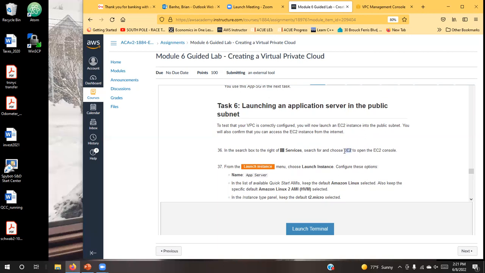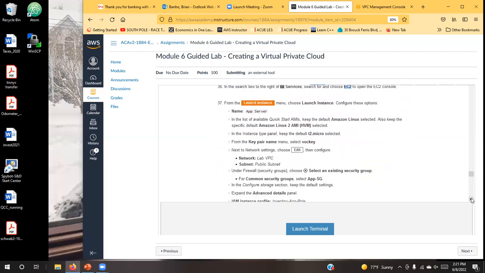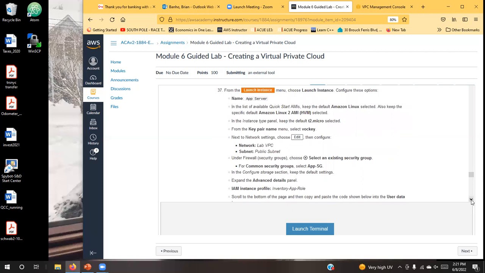Okay, so we're going to go out and find the EC2 service, and then we're going to launch an instance, with all of these settings. Okay, so let's go back to the VPC. I'm going to work from a hard copy rather than jump right back and forth, but the step that we're about to work on is step 37.